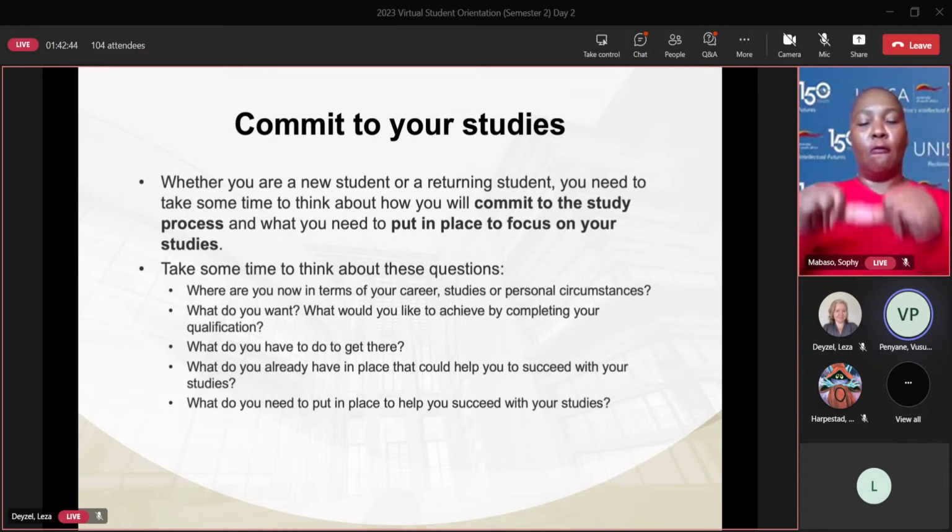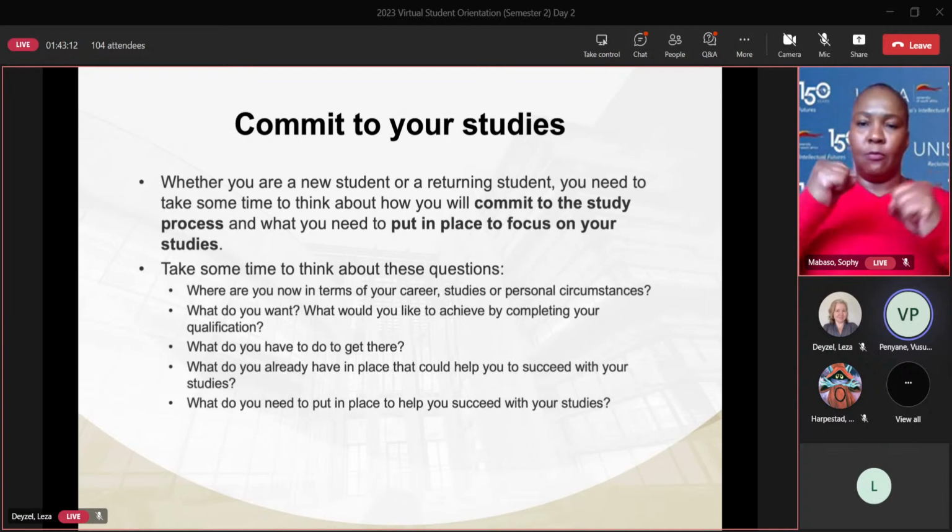Where are you right now in your career, in your studies, in your personal circumstances? You need to reflect on where you are so that you can move forward. What do you want? It's not what do you like. What do you want and what do you need? You need that qualification. You want that qualification. You don't just like to have the qualification. And therefore, because you want that, you need to commit to your studies and move forward.